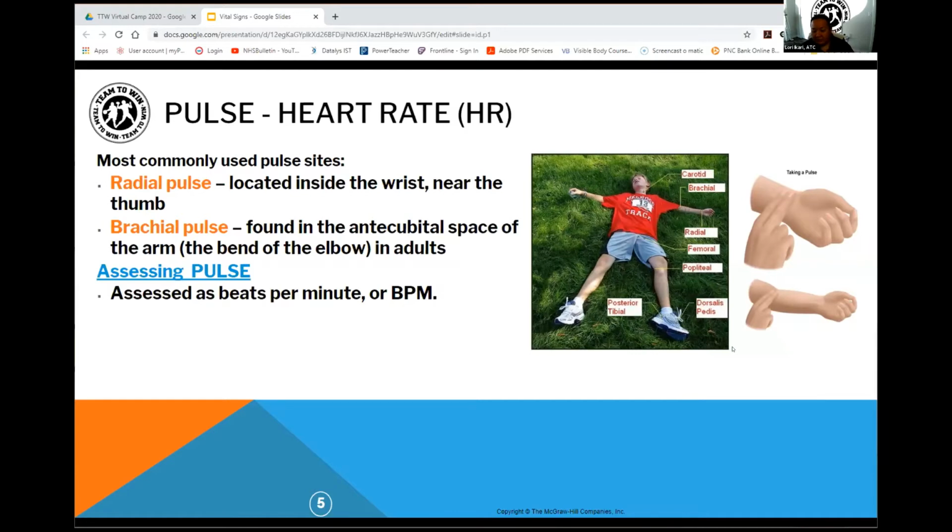If you can't find it on your wrists, then the next spot is on your neck, okay? You have what is called an anatomical V. You have different anatomical spots all over your body, and you're going to find the artery that feeds your brain, okay? Again, you're going to use 2 fingers and going down that sternocleidomastoid, down in that area, you're going to find the carotid artery. Okay? You should be able to feel those light taps.